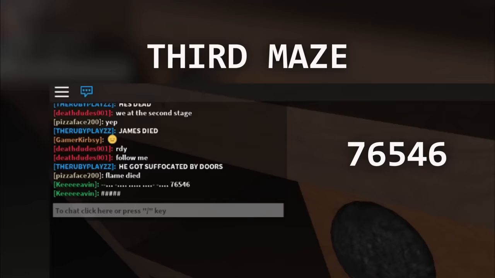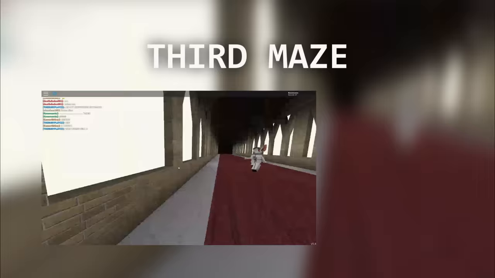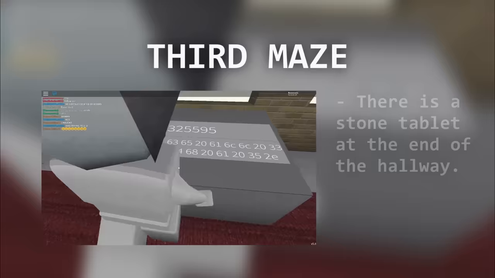Ta-da! The door is now open to this long hallway. After crossing this hallway, you will see at the end that there is a stone tablet.